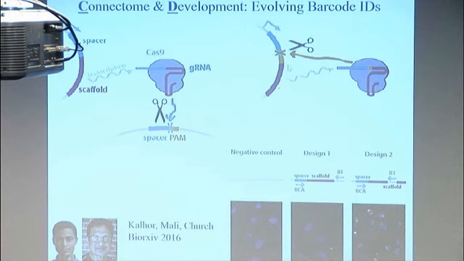Probably for the coders in the room, this seems like very bad coding principles, to modify the code while the code is running. But in any case, this is good for generating diversity, and our point is to generate very tight, this is another trick of encoding information as you go. So as each cell divides, it's accumulating mutants in each of these self-modifying barcodes, so that the daughter cells have a different barcode, and then their daughters have a different barcode. And you can track the lineage. You can reconstruct the phylogenetic tree, as I'll show you in the next slide.